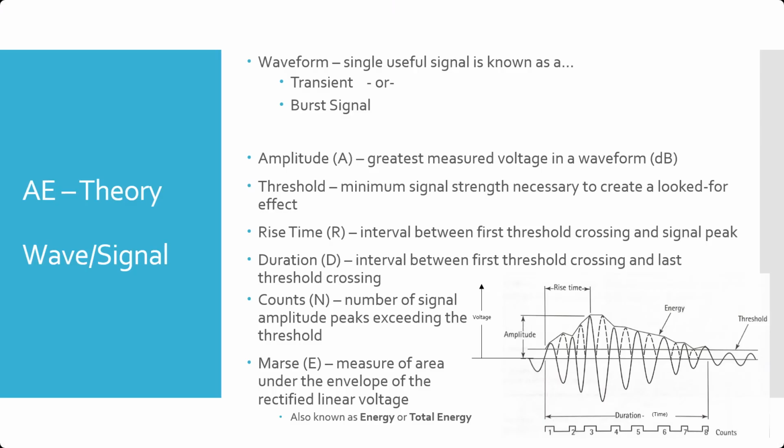So those are all terms that you're probably somewhat familiar with, or like count seems pretty intuitive. The term that most people probably don't know is MARSE, and that is the amount of energy that is released, or the amount of energy that's detected. And that is the area under the curve. Especially we take the absolute value of the signal, right? And see this line that's been created here, and that gives us the area contained inside the sound wave there. And so it gives us the energy released.